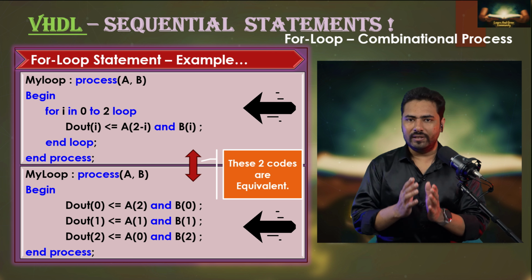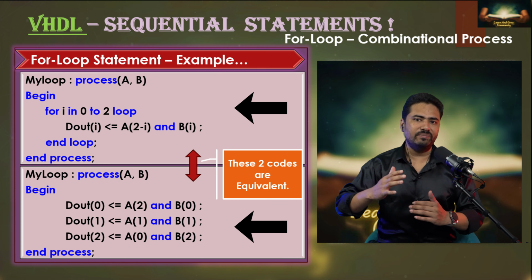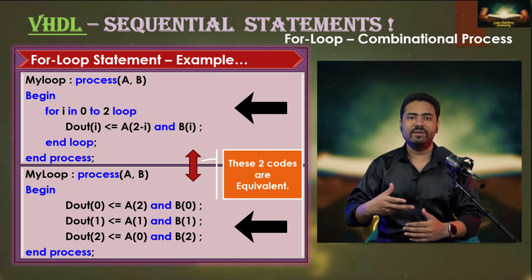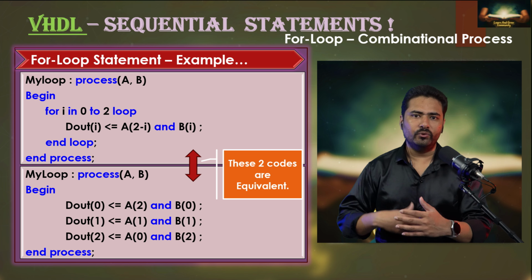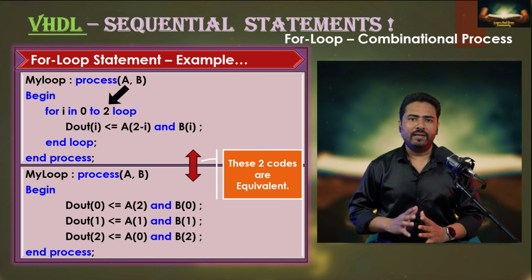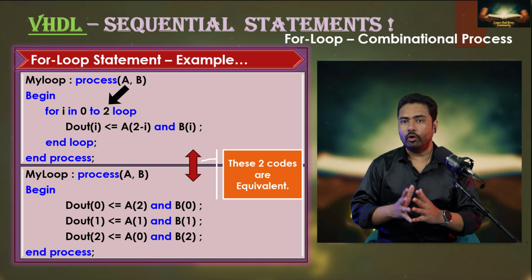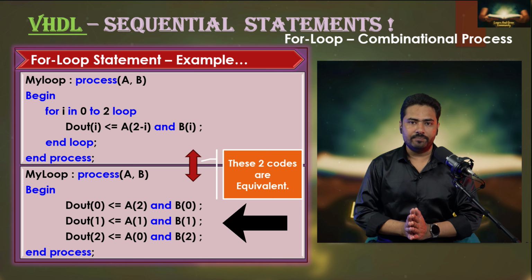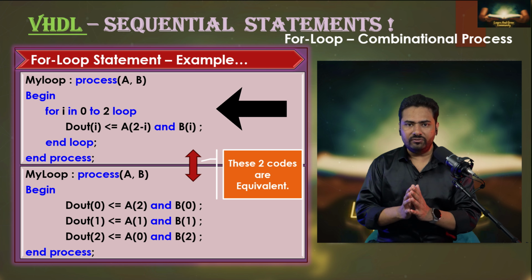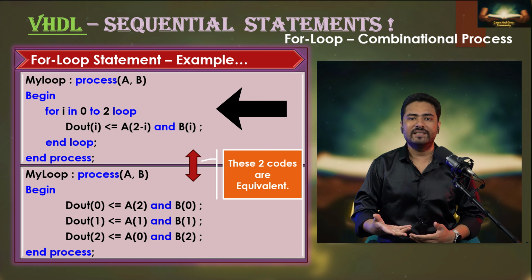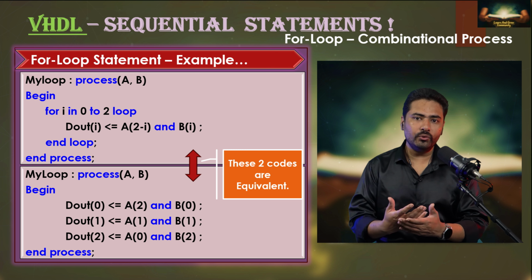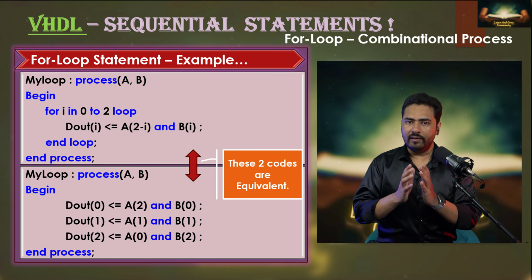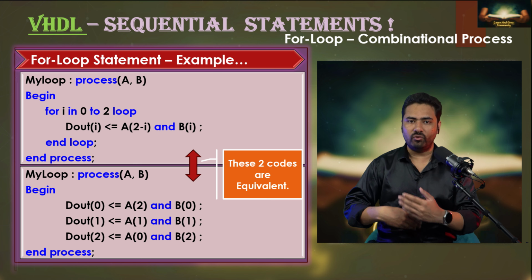Both of these codes in these 2 separate blocks will give you the same output. Both of these codes are exactly the same and will generate the same hardware. So you can use both ways here. But assume that the iteration is 100 times for your requirements. Then in the traditional approach, you need to write 100 statements. But with a for loop, you can achieve the same thing with very few lines. So that's where you can prefer to use for loops in VHDL. But you need to remember that the for loop replicates the statements written inside it.